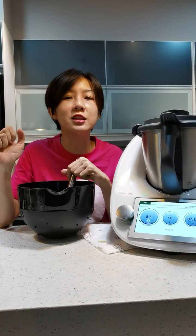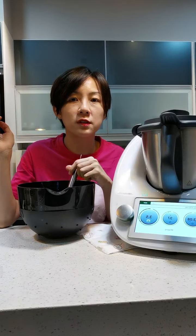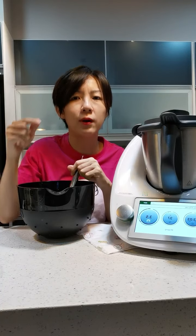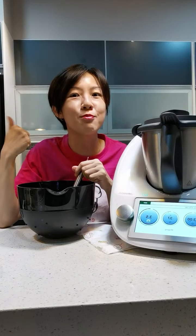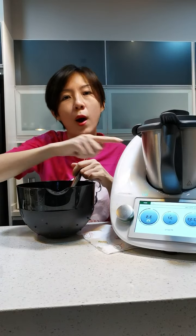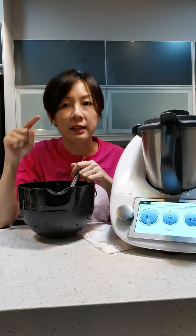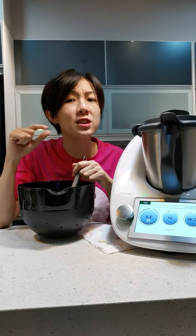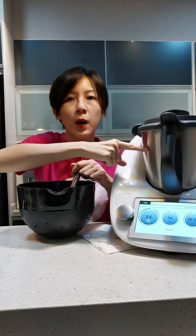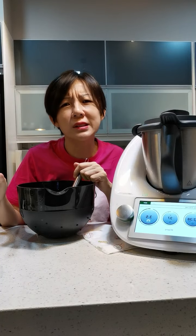Okay, you won't fail. But for spongy, thin sponge cake, chiffon cake, like this one, the very tricky part is that it can fail. Because I've done it many times, I can tell you my experience. You can hear the sound. Hope success. This is the step that decides whether your sponge cake succeeds or not. Because I did try out, the first few times, this one came out still watery like that.